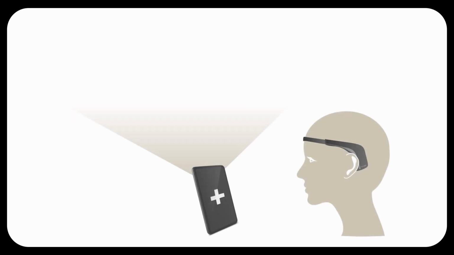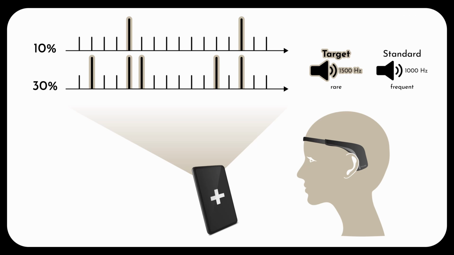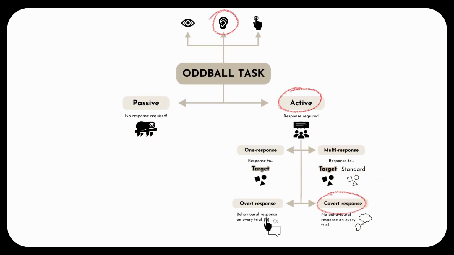Alright, so with all of this in mind, let's now work through a specific example. Let's imagine that I want to know how target probability affects participants' ERP response to deviance. By target probability, I simply mean how often the target stimulus appears in each block of trials. I've looked at the past literature and based on that decided to compare 10% target probability with 30%. And based on these existing studies, I also decided to run this as an auditory oddball with short beeps as the stimuli. I want the higher pitched beeps to act as targets and the lower pitched beeps as standards. Finally, I want participants to pay attention to the beeps, keeping a mental count of the targets without physically responding to any of them. So in other words, what I want to set up is an active auditory oddball with a covert response just to the target stimuli.